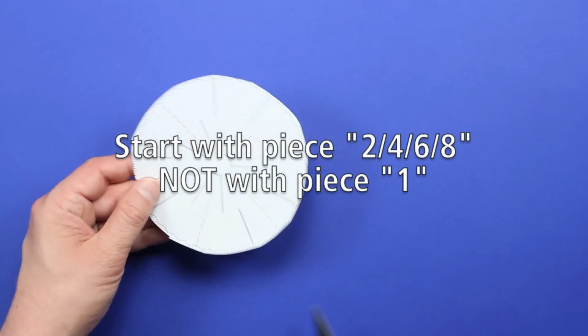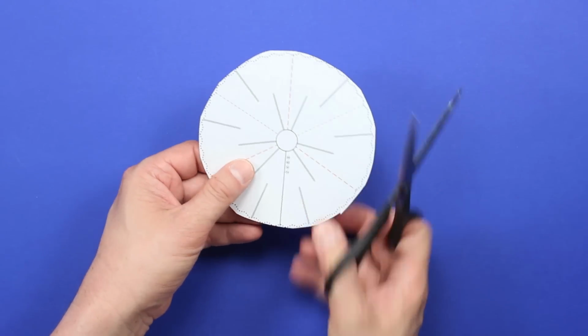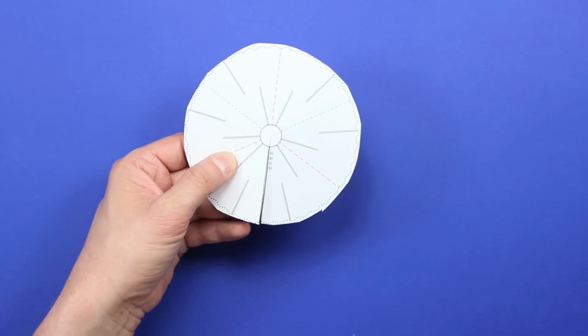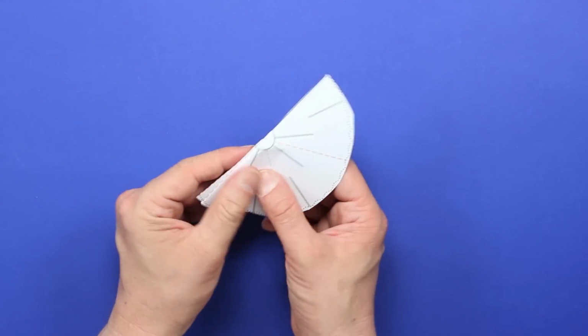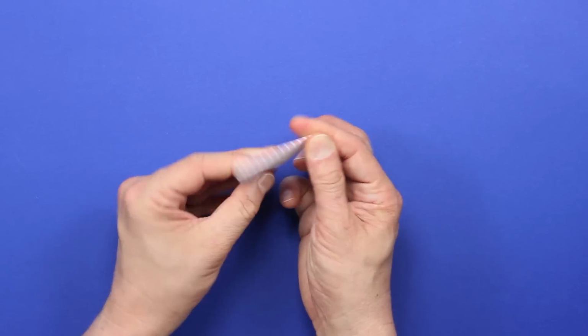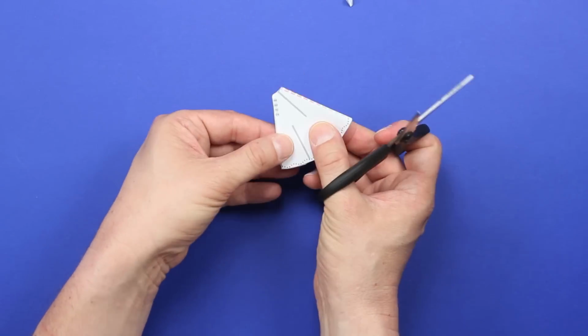Take a piece that is marked with the numbers 2, 4, 6 and 8. Cut the black straight line. Then fold the pieces along the dashed lines, alternating backward and forward. Cut off the tip. Cut out the 2 gray lines exactly.